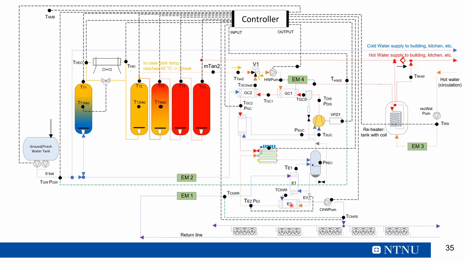And for that, on the hotter side, we are going to install a 5,000 liter hot water tank, which will keep on storing the hot water from the unit. And once the system has enough water at the required temperature, it will be supplied to the hotel premises, to the kitchen or to the building. And on the other side, we are going to generate cold water, which will be distributed in the ducting in the hotel, in the rooms, in the lobby, in the reception area, which will create the air conditioning system.